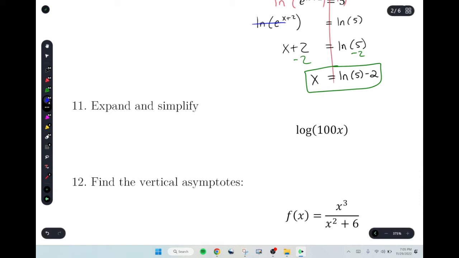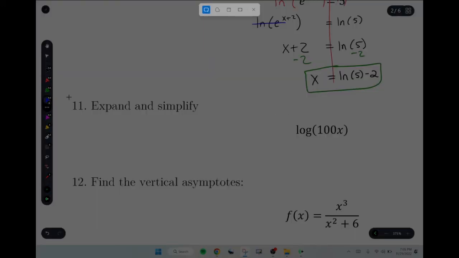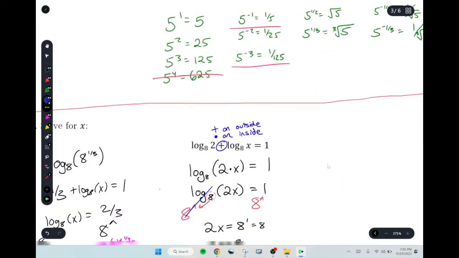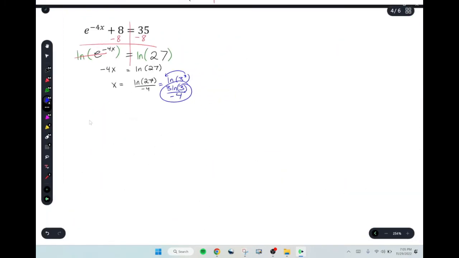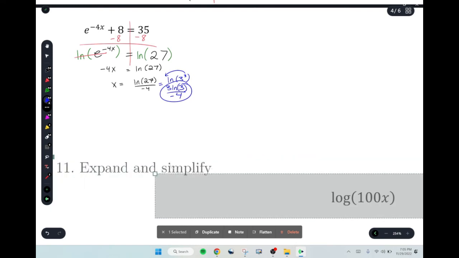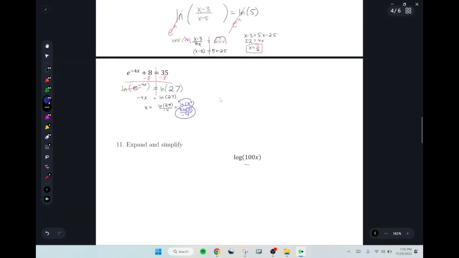Actually, let's just do this, it's a good problem. Let's just do 11 real quick so you can see what I'm saying. Because you said, oh, you can simplify it because it's an exponent, right? Well, number 11 tells you, hey, I need you to simplify this, right? So hopefully, yes, you could stop a step short, but I think you can see the step you're not supposed to stop at. Okay? So here's number 11.